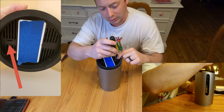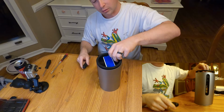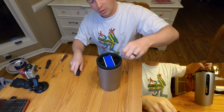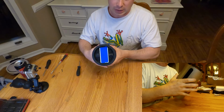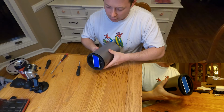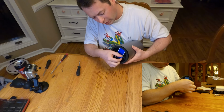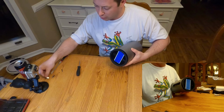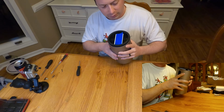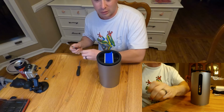And then the other thing with it is the SIM card can fall out pretty easily, and I'm just going to use my flathead. It has a little side here to pop up the tray, but what you'll see is the SIM card can actually fall out of the case. So I turn it to the side, and as you pull it out you can kind of see where it goes, but there's your little SIM card. That's a fragile setup they have there. So that's the only time I need to use the Phillips head.